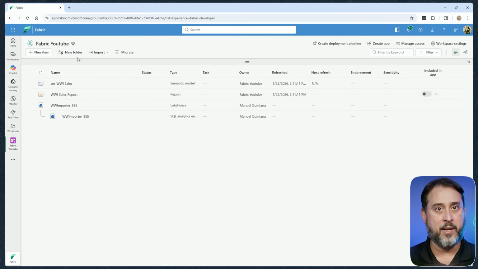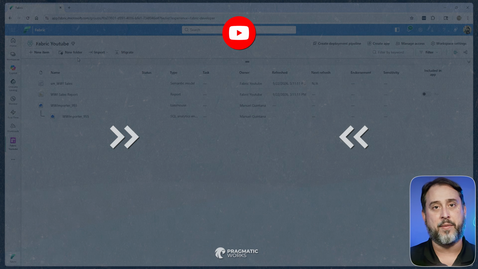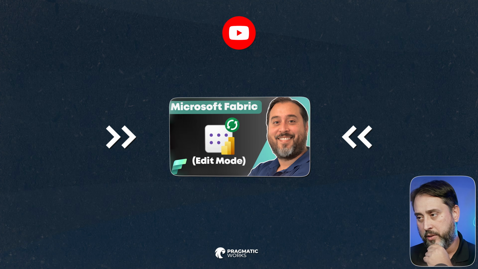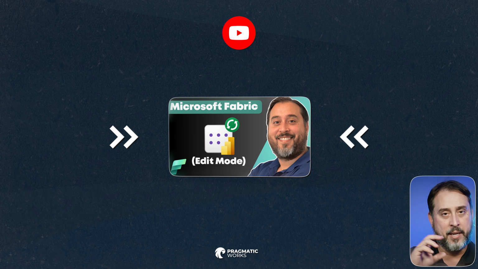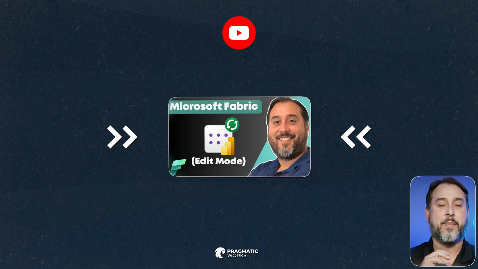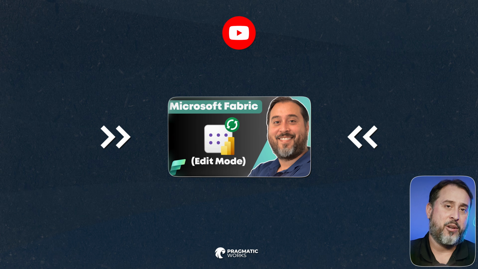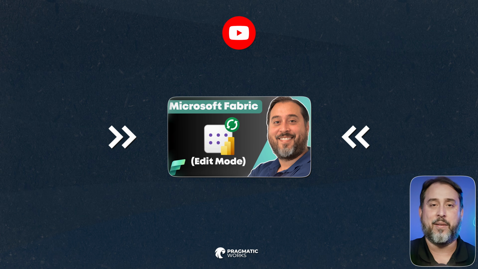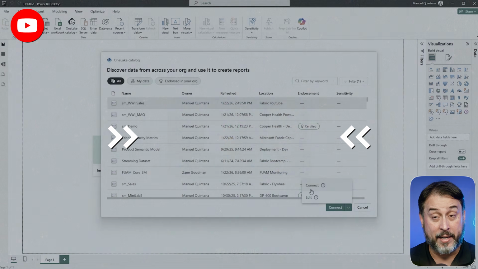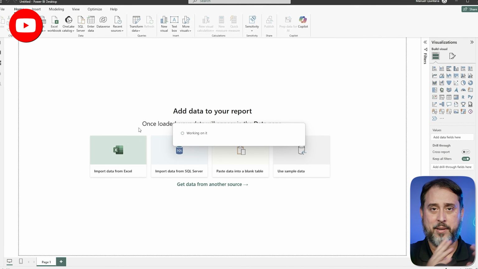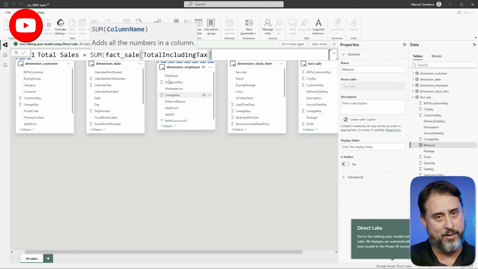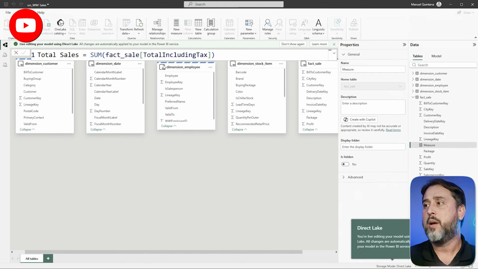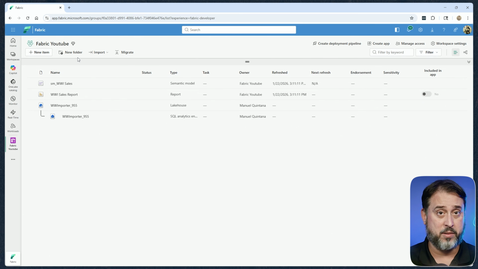All right. You can see I'm in a workspace. I have another video out there that goes into how to create, update, manage, and edit semantic models using Power BI Desktop. In that video, I talked about how to leverage a sample lakehouse, and I've been using that. I just created the semantic model from it, added a relationship, and put some measures in there. But realistically, you can do this with whatever you want, right?